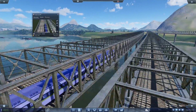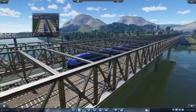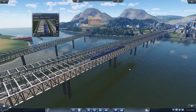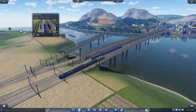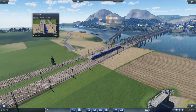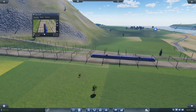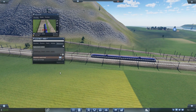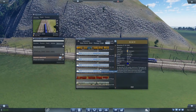The good news is that if your vehicles all turn blue, it's usually because you've got some texture issues going on there. Okay, it doesn't look terrible, but at the same time, I'm not prepared to accept that. Also, it doesn't look like it's going very quick, does it? But it is kind of shuffling its way along. No, let's change it up again. I want one that looks the part. So I think we're going to have to go for one of the slightly higher capacity versions, just in order to avoid that textural issue.